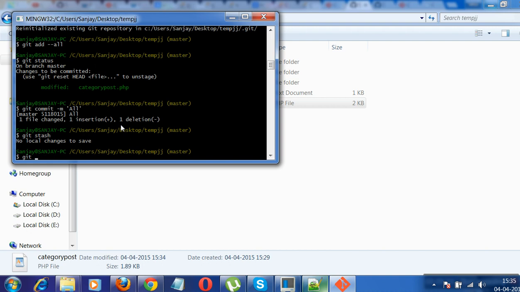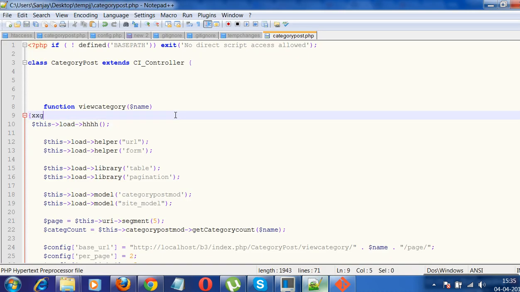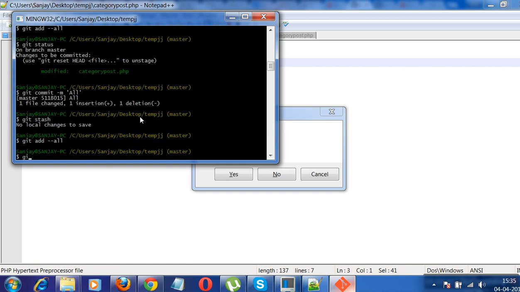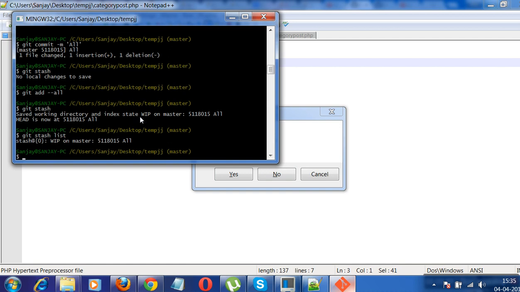It's not git stash, mostly saved changes. Okay, so we'll see what the stash list is, whether we have any stash.